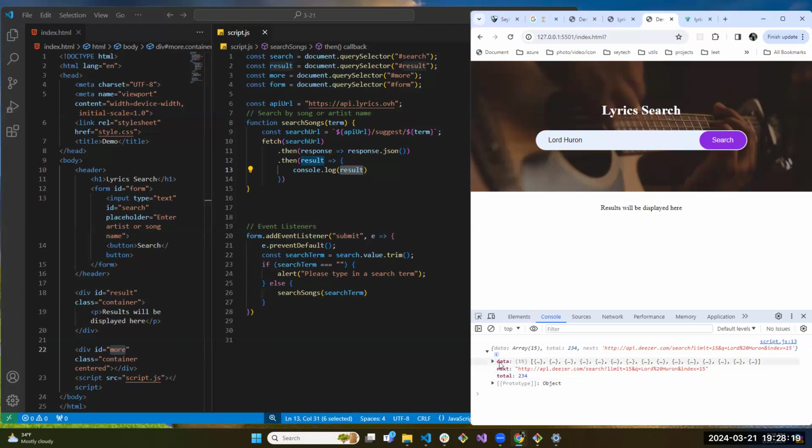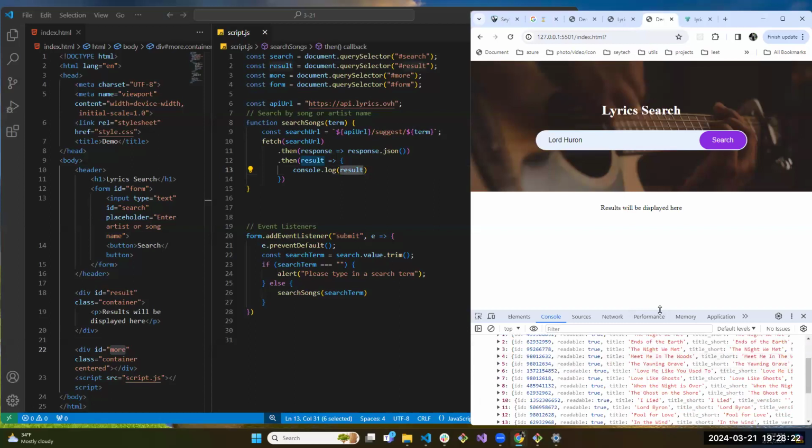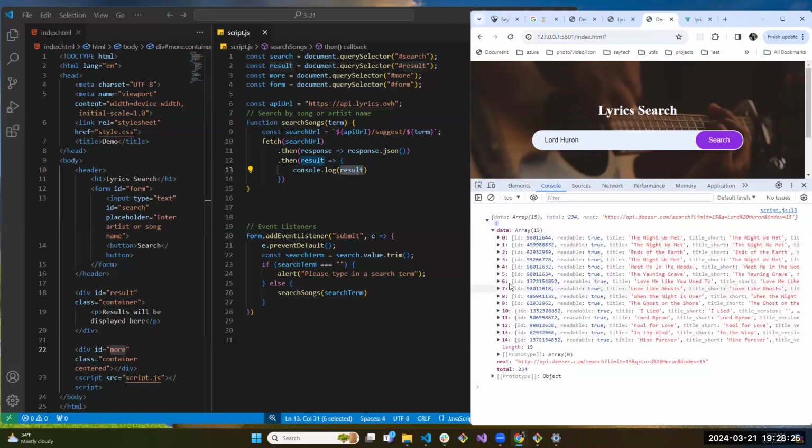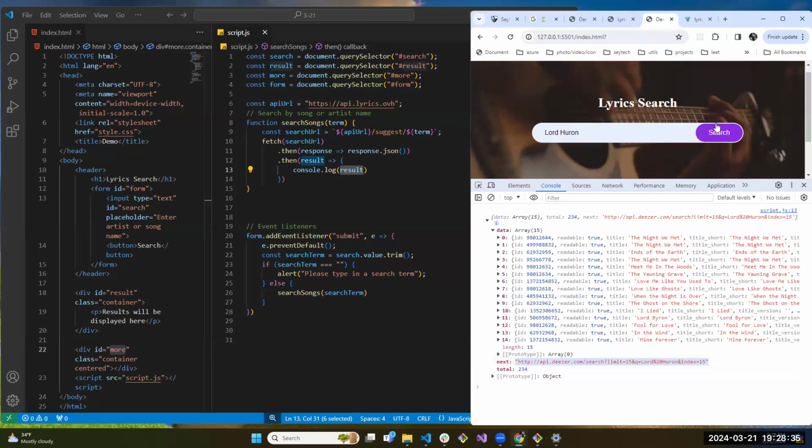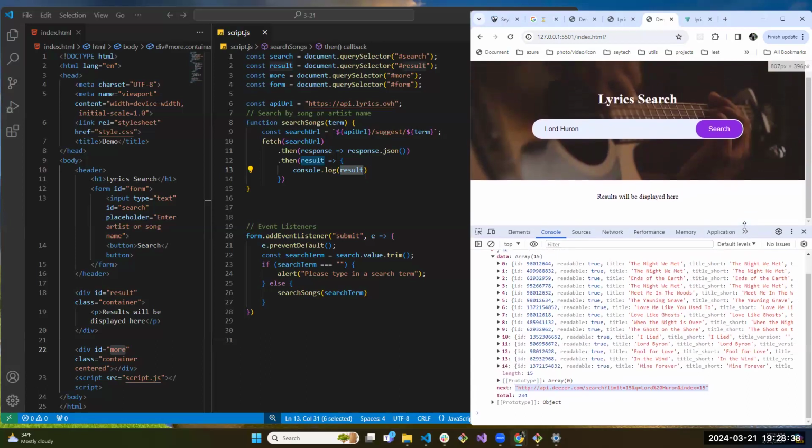What it means is that right now you have 15 songs that you can show on the UI, and this next contains the next 15 songs that you can show. Since there is a next keyword, we can show the next button as well so that we can paginate. And we can see here total, there are 234 songs with this search term. Okay, so now let's try to show this data on the UI.